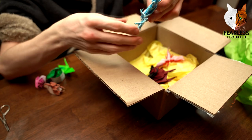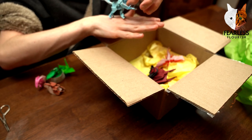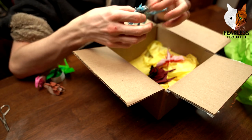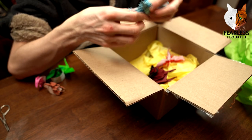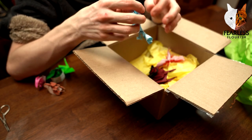Again, the angle of it on its back legs, standing upright, ready to unleash a roar, is super neat. Again, I want to make this model. This is super. This is adorable as well. Detail.